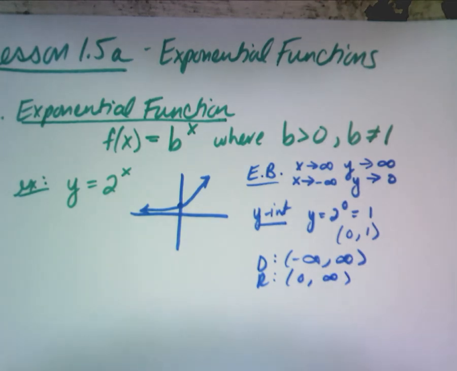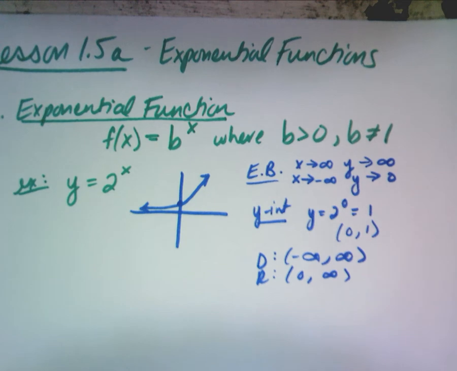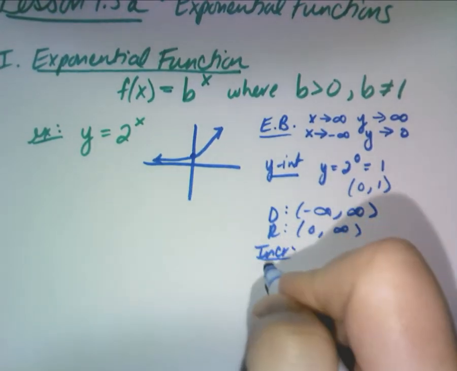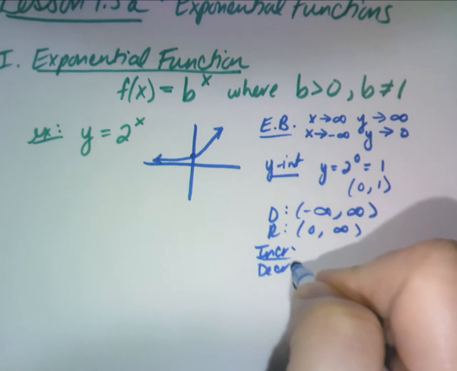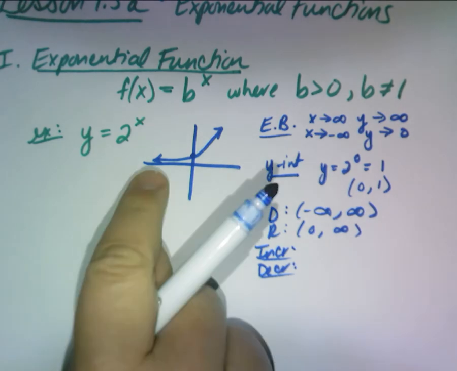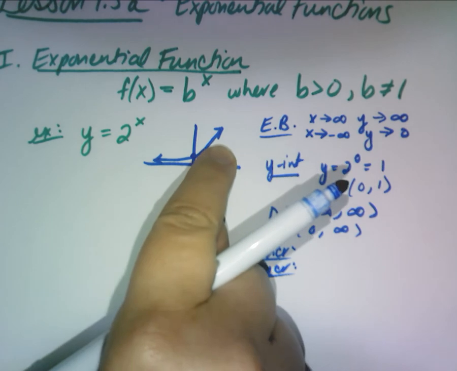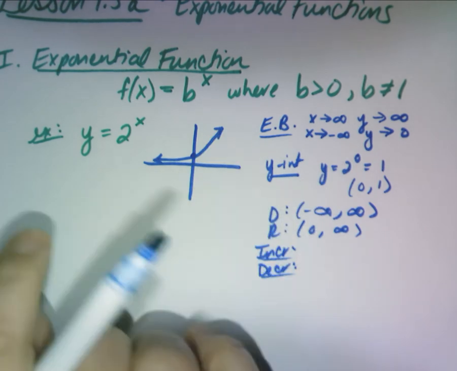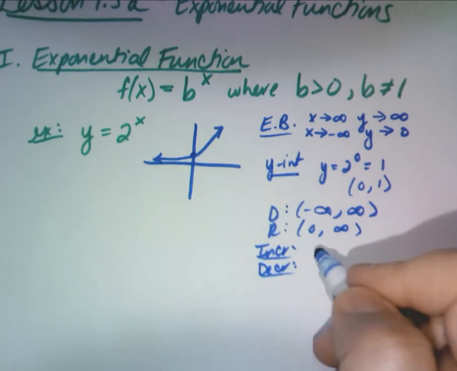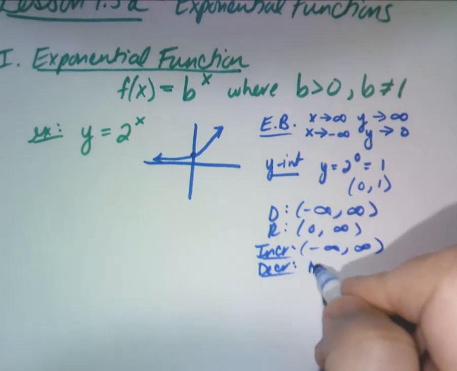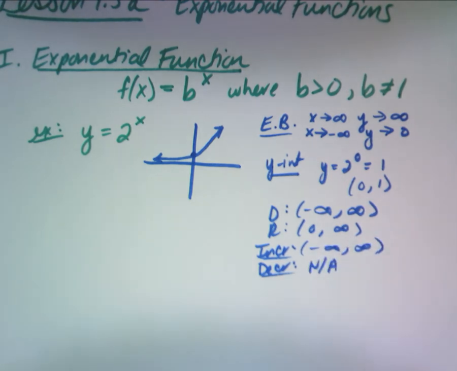And what else is it saying? Oh, and then increasing, decreasing. I don't know if they asked that in the beginning of tonight's homework, but I know at one point they will. Put your pencil at the end on the left. What's happening the entire time? I'm increasing. I could be decreasing the entire time, but I'm increasing the entire time from negative infinity to infinity. That means decreasing is not applicable. There's nowhere that it is ever decreasing. So you'll have to answer questions like that, really hard stuff, right?